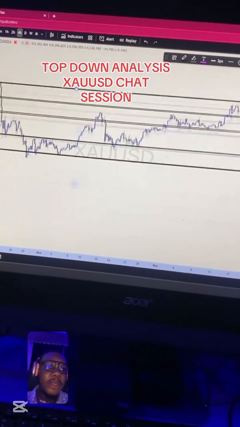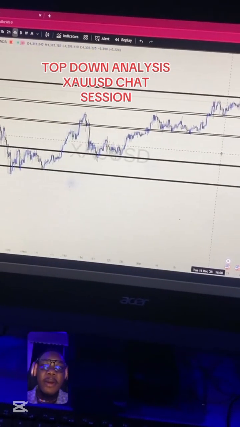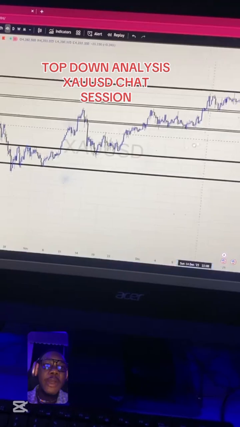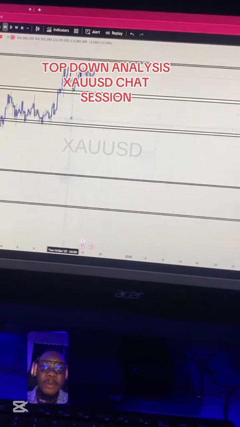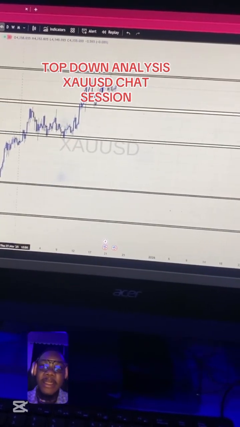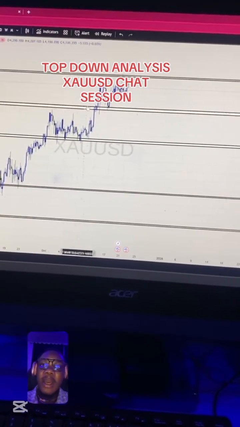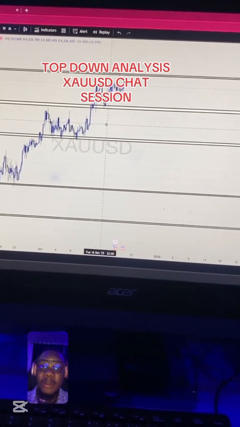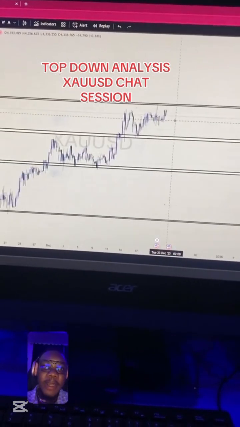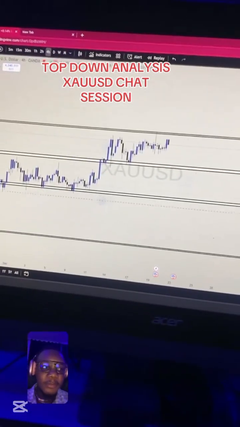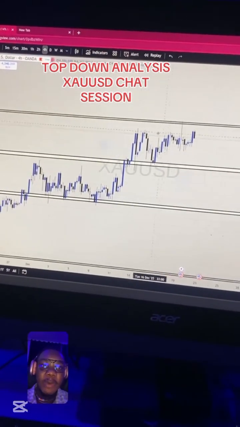Now we go to the 4 hour. Everything looking good from the daily. From the 4 hour now, we move to the current market. Everything I marked here, I won't touch it again for the rest of the week. Now we move to the current market. What is the current market doing? At this point, this is the current market.